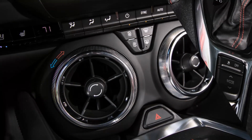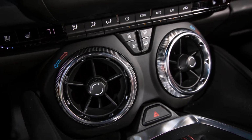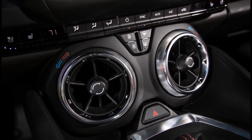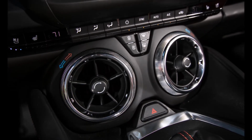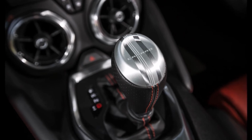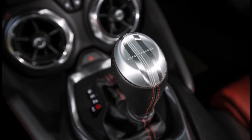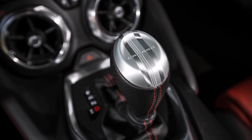A drive mode selector tailors steering effort, damper stiffness, stability control leniency, and transmission mapping to one of 4 settings: touring, sport, track, and weather. That we were perfectly happy to leave the thing set in touring, even through demanding, twisty roads, speaks to the high level of design and performance. In fact, we like the relatively light steering effort in touring better than the heavier settings offered in the sportier modes. Perhaps more remarkable, the Camaro's impressive dynamic fidelity doesn't render its ride uncomfortable.